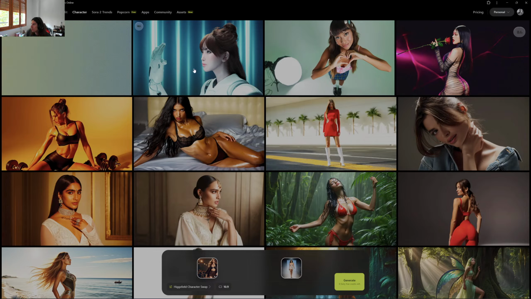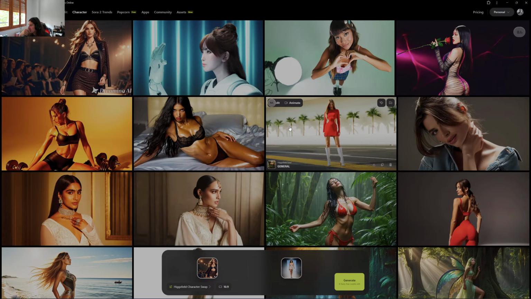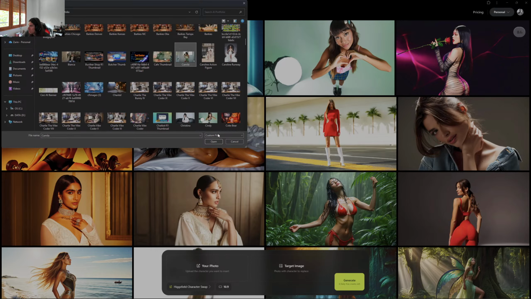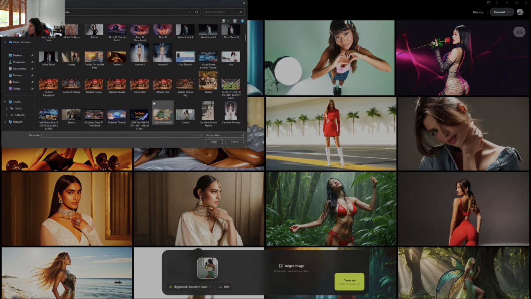These are all just models, so obviously people post ideas and all that type of stuff. But obviously you add your own twist to it. Sometimes it just feels like a lot of stuff that's been made on Gemini and all that type of stuff, and like what Higgsfield is doing a better job. I don't see that much of a difference on the character swap. So we're gonna go with Camilla right here, and we are going to go with.